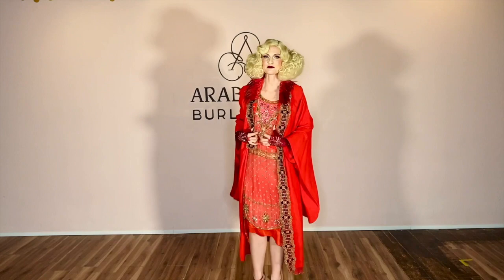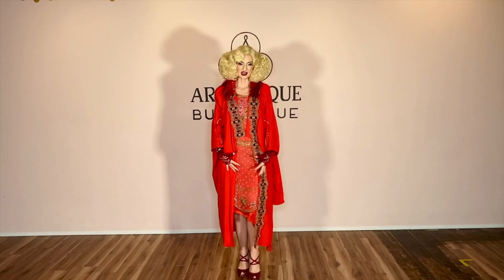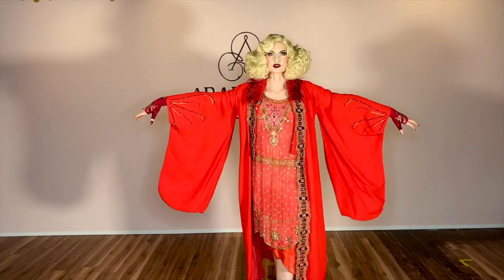It is a whole flapper vibe. It used to be called Lady in White, now it's Lady in Red. This whole number came from a vintage store. It is not actually from the 1920s — things from the 1920s are literally falling apart at the seams. But it's some sort of recreation and it's giving me that Orientalism vibe that was so popular in that era. I then went ahead and added the feathers and the trim and all that jazz.